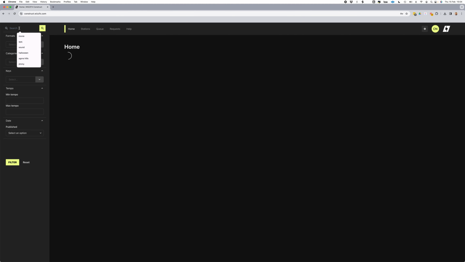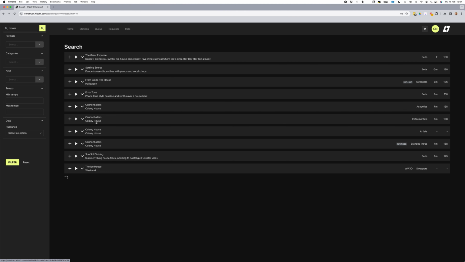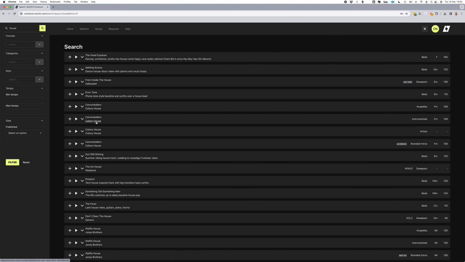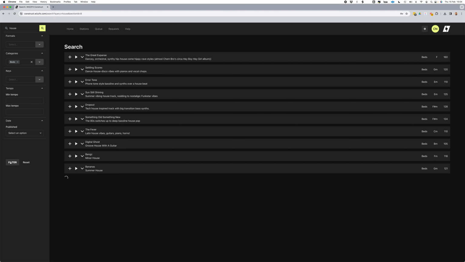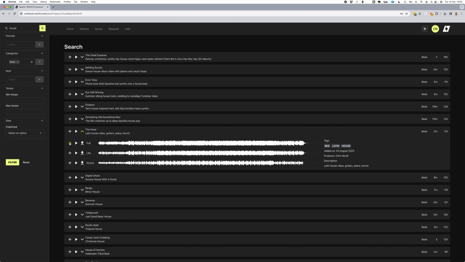And I'm going to have a look for, I think like some house music or something might be quite cool. So I'm going to just search for house music here. And let's have a little look. And actually, there's a lot of stuff coming up. So I could further filter this by just filtering into the beds. So I'm just going to select beds, filter, see what we've got. And so sort of looking at some of these, the one that's kind of jumping out at me is this one here. Because it says it's got a sort of Latin flavor. So I'm just going to grab the full version of that.